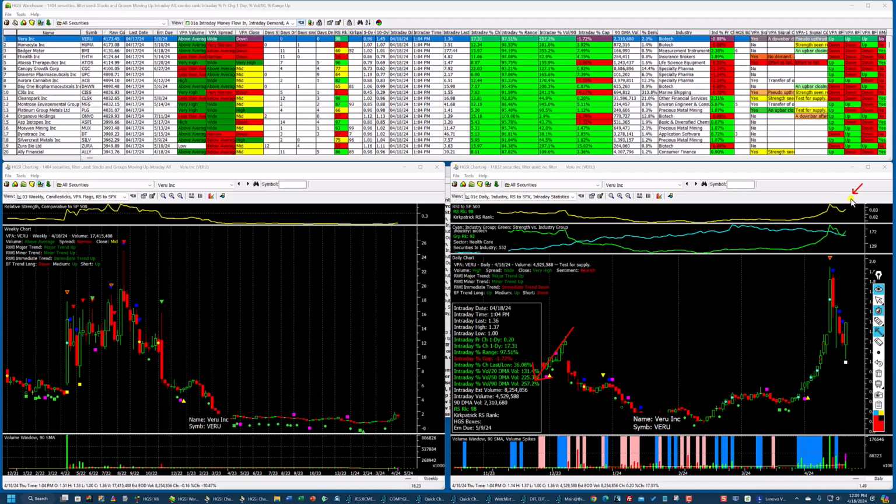What we have here is a relative strength to the S&P 500. It's outperforming the group because the green line is up, and here is the industry group. So a lot of information in these two charts. I don't have any of my moving averages in this view, but I really don't need them. I can see there was heavy volume coming in here, and there's heavy volume again today, which you see up here also.